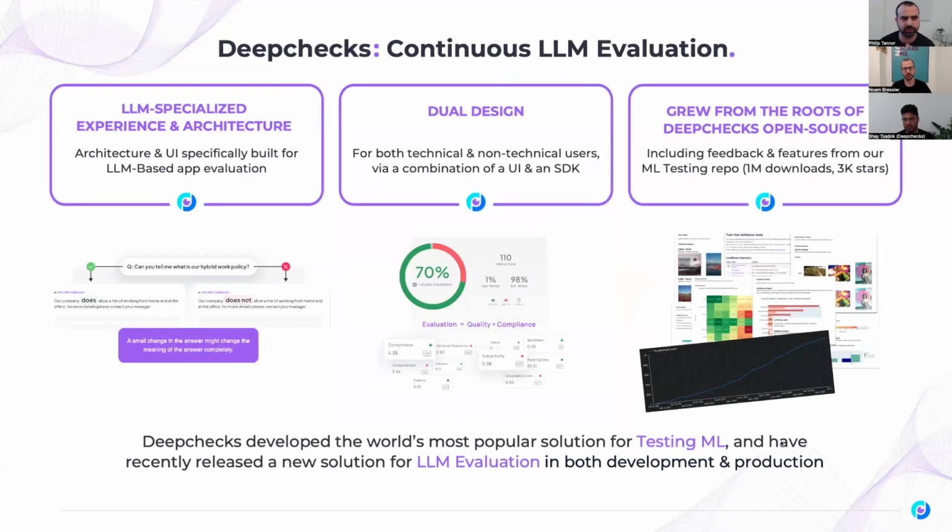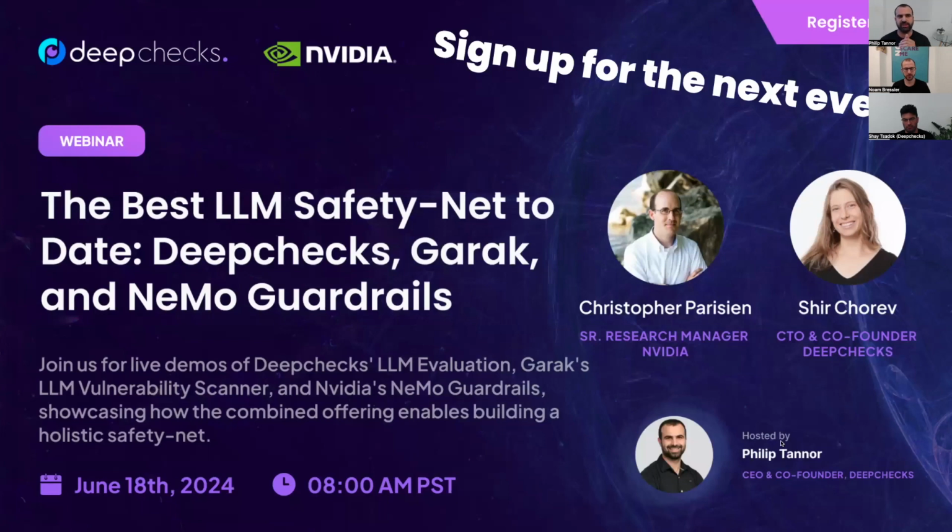So at Deepchecks, we took an approach which we call the dual design. There are a lot of times a team consists both of developers, AI ML folks, LLM practitioners that need to build the system, help be part of it. But you also might have folks like product managers, data curation, business analysts, and all these types of figures. They have a lot of times deeper, maybe even deeper knowledge about the domain that's related to the app that's now being built. And we really think that the collaboration, or getting to the point where there can be flows that are beneficial even without diving deep into the code, that's key. So a lot of what you'll see today from Noam and Shay is all sorts of automations and workflows that enable nailing that workflow.